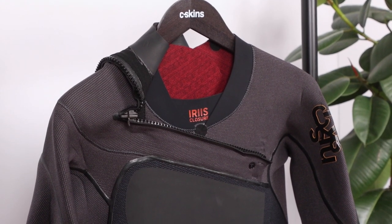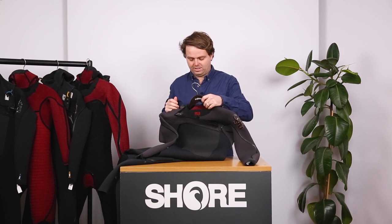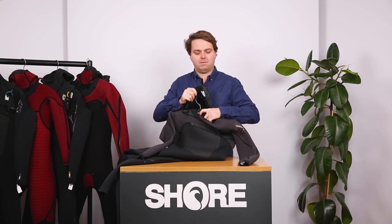It's getting as tight as it can be round your neck to stop any water that does get up here touching your skin and chilling you down. So yeah, really nice to see that. And I think, again, more suppliers should probably start doing that because it does make a big difference when you wear the suit.